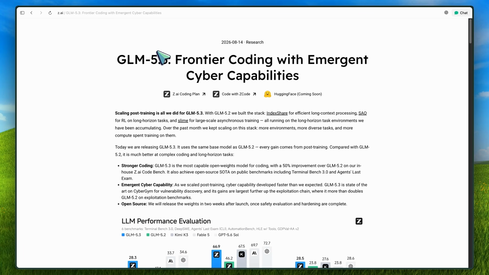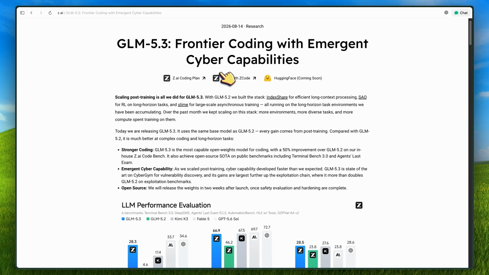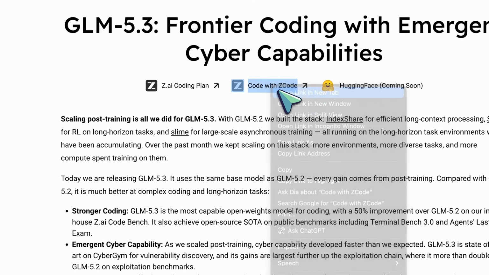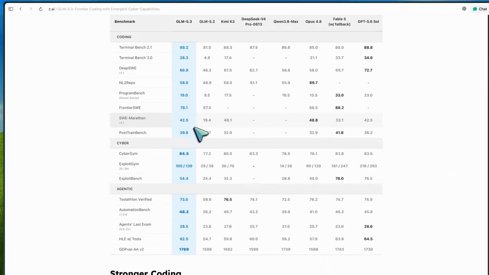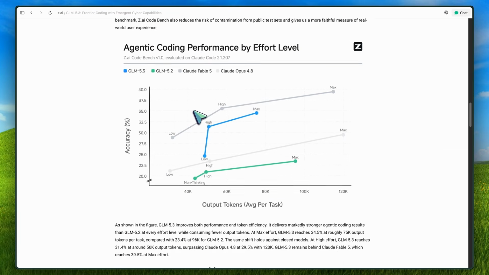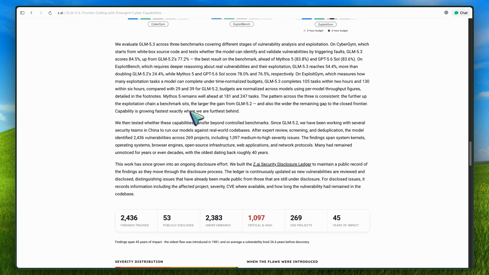But ever since that video, there is one question that keeps coming up in the comments, and it is basically this. Okay, the model is great, but how do I actually use it at the lowest possible cost? And how do I get the absolute best results out of it? So, that is what this video is.